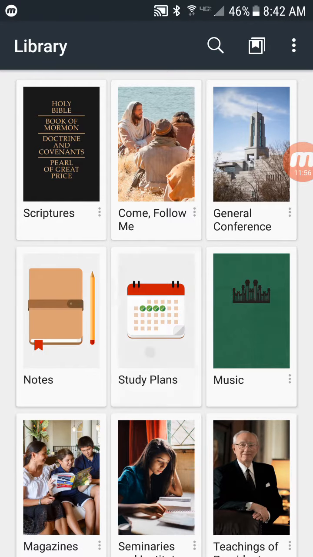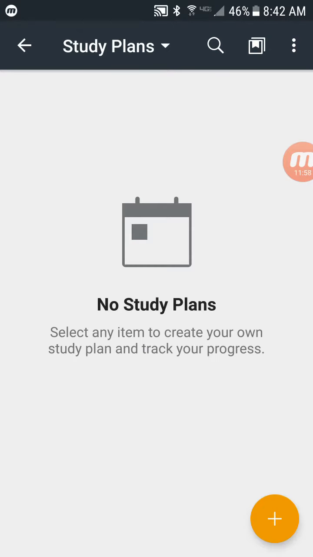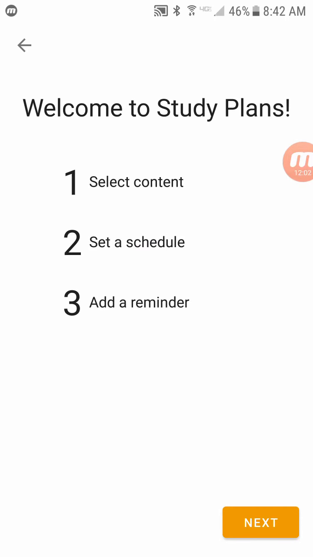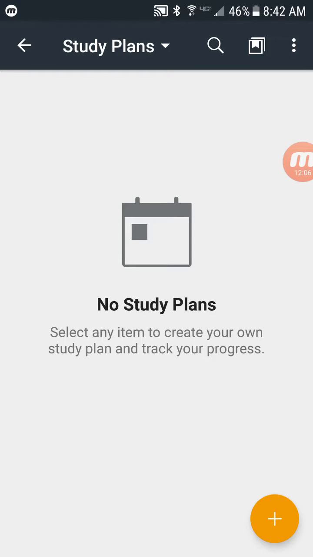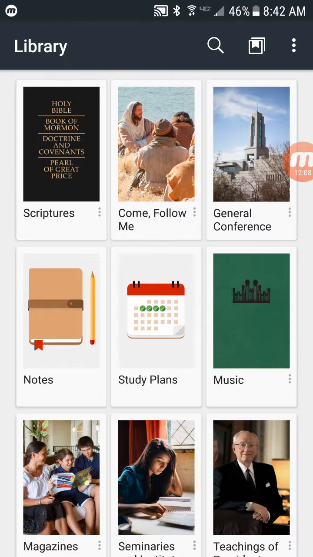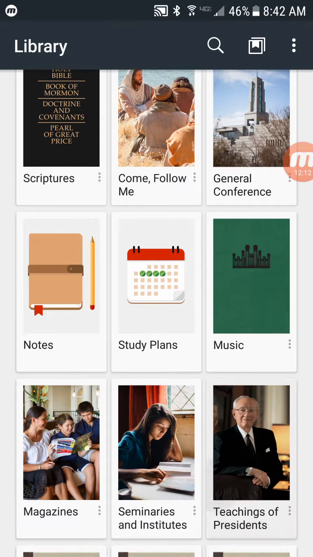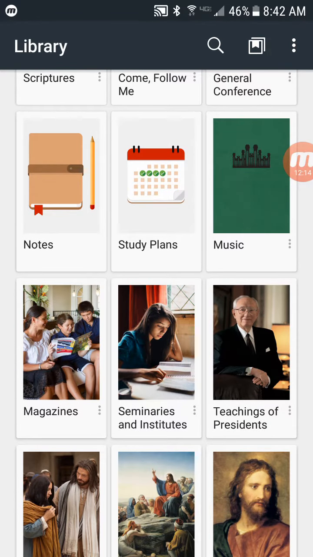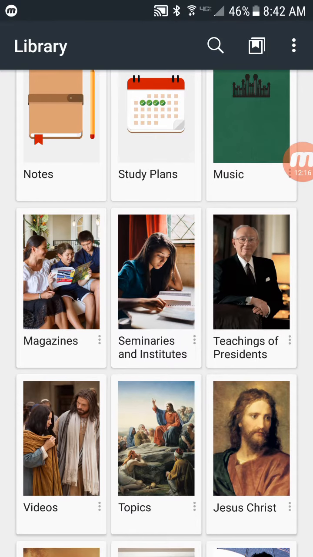this one's new. I've never seen this one before. Study plans. What's study plan? Okay, so I haven't gotten into that one yet. So it's like something to set our goals for us, the study plans. That's a new one. And it looks like it has summaries and institutes and teachings of the presidents.